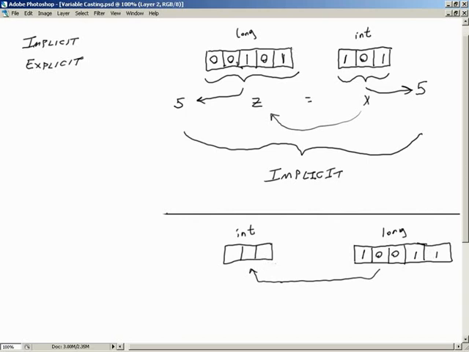Ooh. So now, if this is x and this is z, same as we had above, and we did something like x equals z, the compiler would immediately realize that we were trying to take a larger data type and fit it into the smaller data type. It would say, we run the risk of losing information. And why do I say we run the risk of losing information? Check this out. If this happened to have been a 0 right here, and it was 0, 0, 0, 1, 1, this could have translated nicely on over here because it would have been like this, 0, 1, 1.